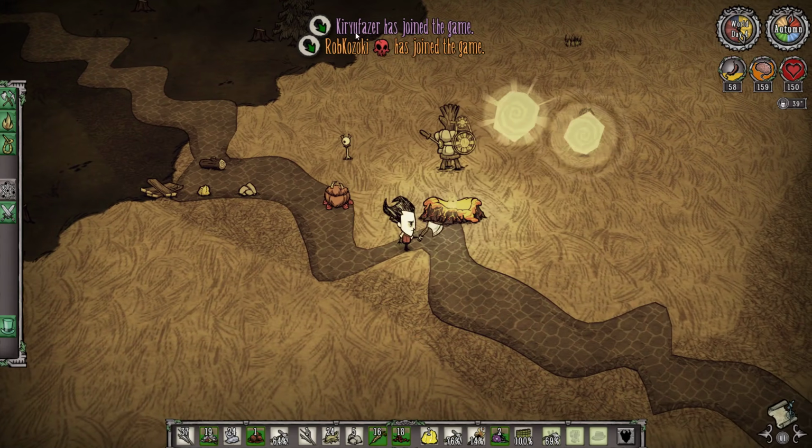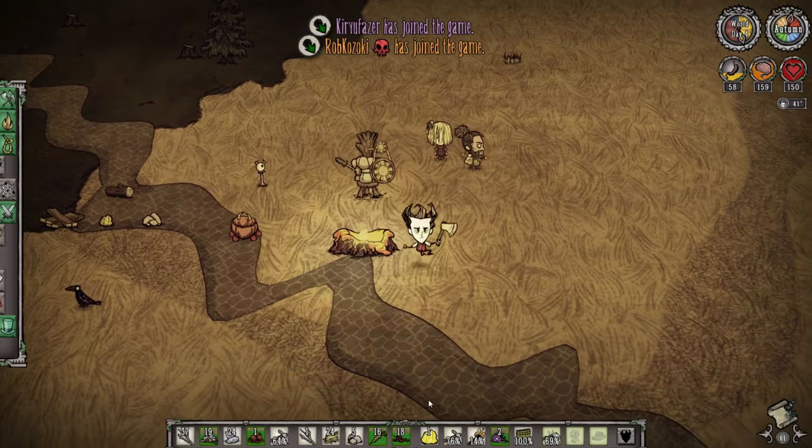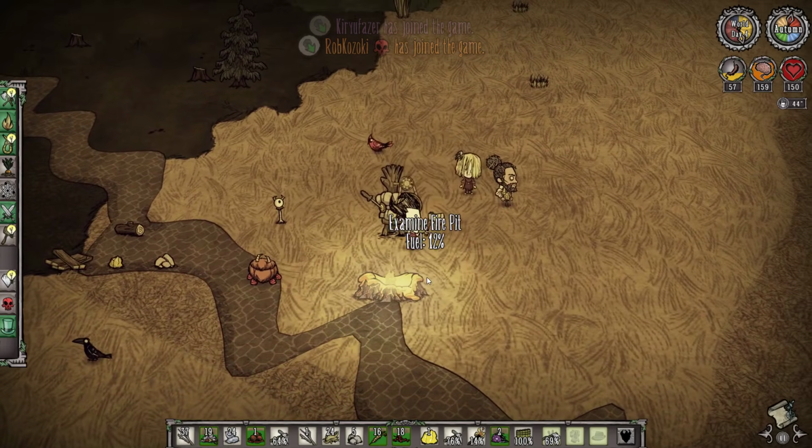So we have our friends joining up, Rob and Kiri again. Hello, Rob and Kiri. And then we're going to start out by going and finding a few things.